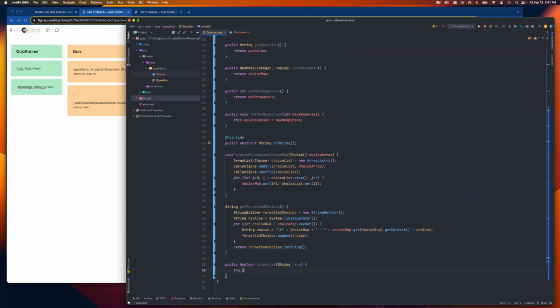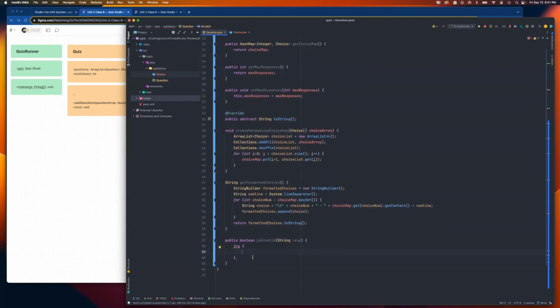So I'm going to use a try catch and say, okay, first, just try seeing if you can actually parse this as an integer. So I'm going to use integer.parseInt to do this and give it the response, because this requires a string, right? And then we'll just return the Boolean value that results from this expression that we write, which is, the response integer is less than or equal to 0, or the response integer is greater than the size of the choice map.